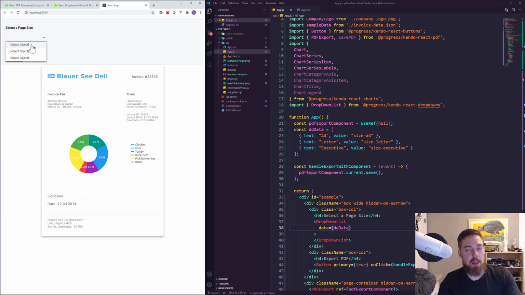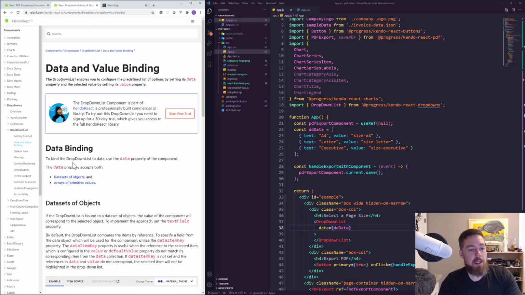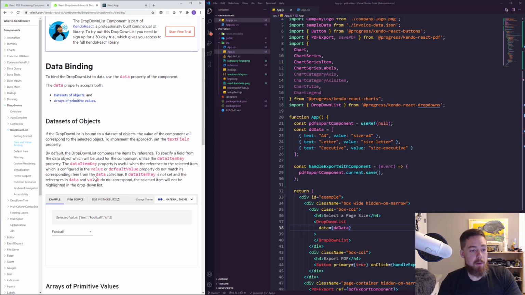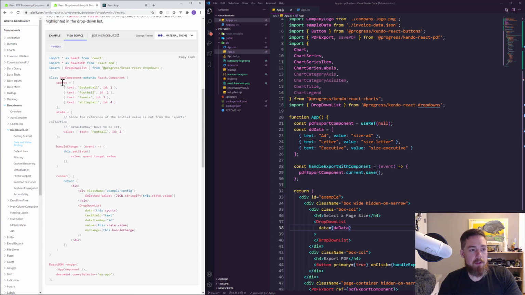So we need to be able to take these objects now and define which field is responsible for displaying and which field is responsible for the underlying value. And this can be done, again, if we look into the different options that we have available here within our documentation. We can go to data binding and value binding. And if we go into the view source here, we see that we have a similar setup with text and ID.